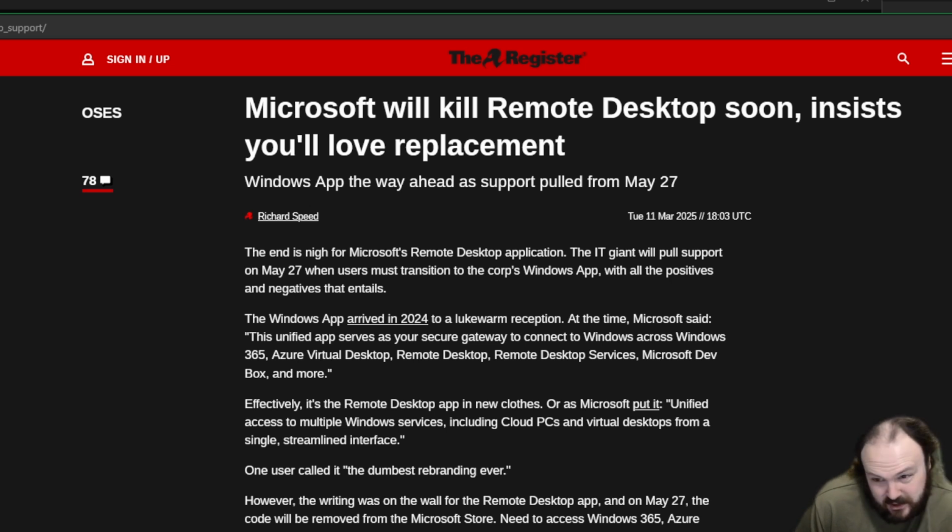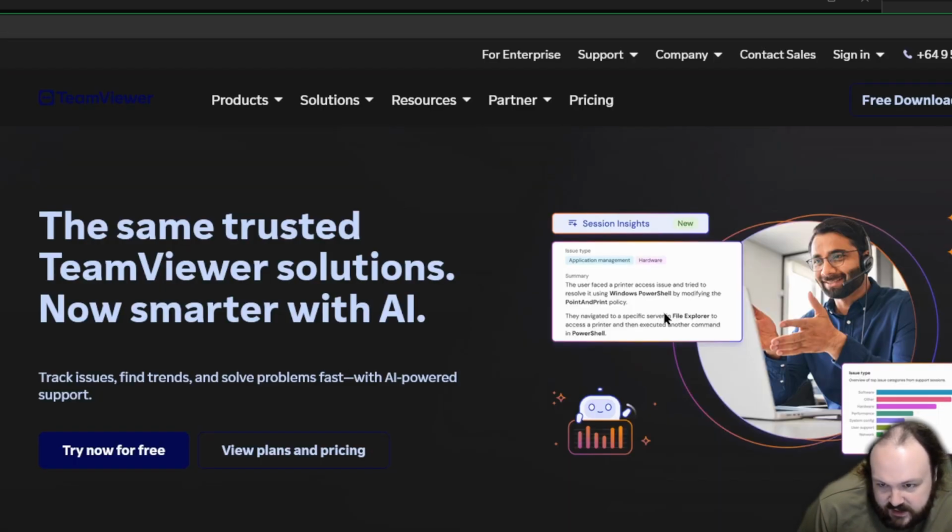Basically, I don't really want to spend money on this kind of solution because it doesn't really feel justified to me. It should be something that's just available. Now, there's definitely products out there that you can look at. TeamViewer, once upon a time, was the gold standard for remotely accessing machines. Now, it's pretty expensive. Doesn't really offer all that much value for what you pay for it. So that was pretty much immediately out.